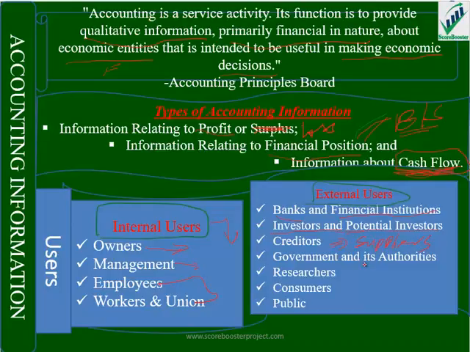Then government and its authorities or agencies. As I said, in Nigeria, we have the Federal Inland Revenue Service, we have the CBN, we have the DMO, we have the Securities and Exchange Commission. These are government agencies that are also stakeholders. Then we have researchers. Those are the people in academia or in a research institute that are working to develop some innovation or invention that will guide the company in using a new business model.